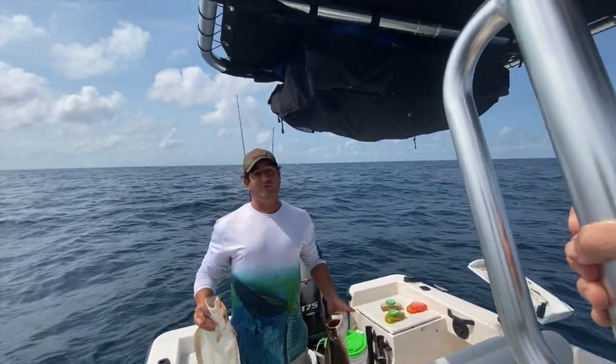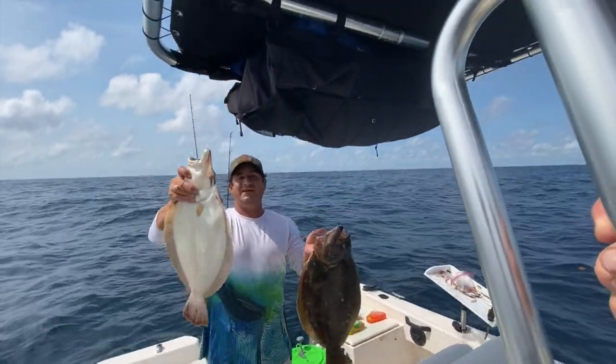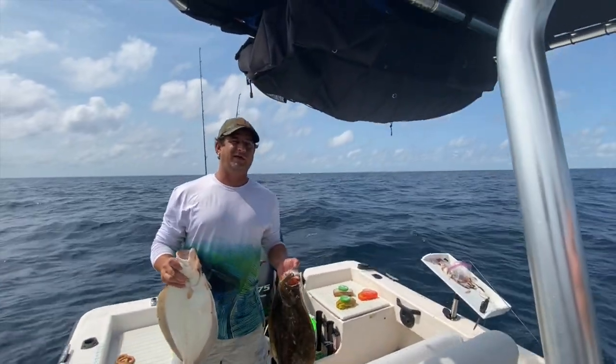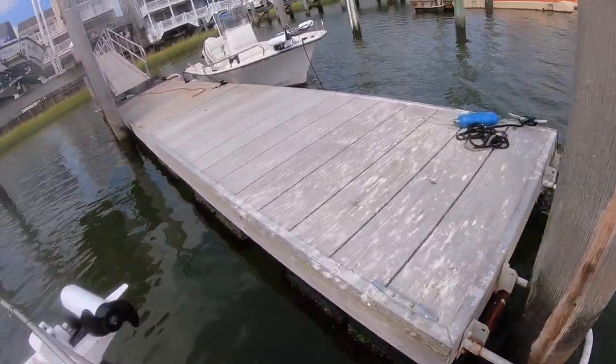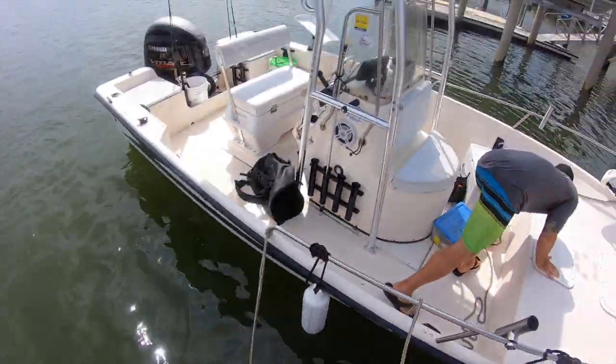And both the Reaper boats are broke. I don't know what to tell you. So thanks, Sean. We're out catching fluke. Sean saw Zac out here yesterday and gave him a little wink wink as to where he was doing well. So we appreciate it, Sean. With the little boats, you just got to drive them right into the dock. That's what I do. Put that line in.